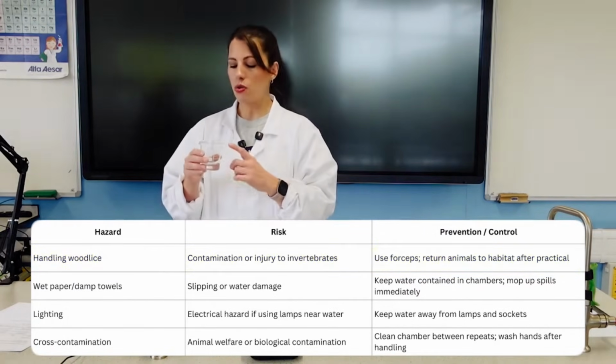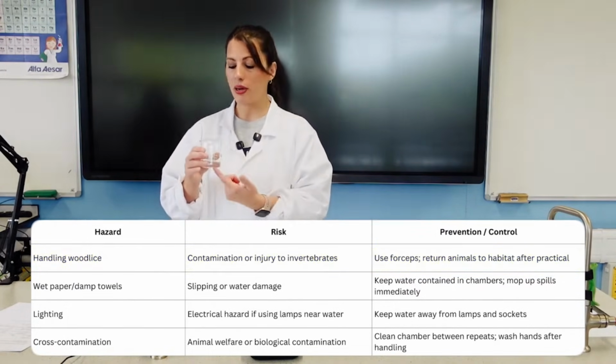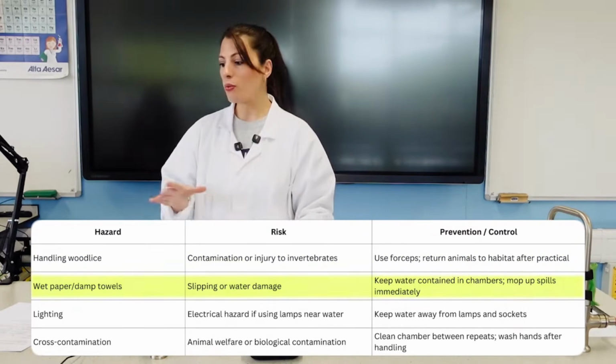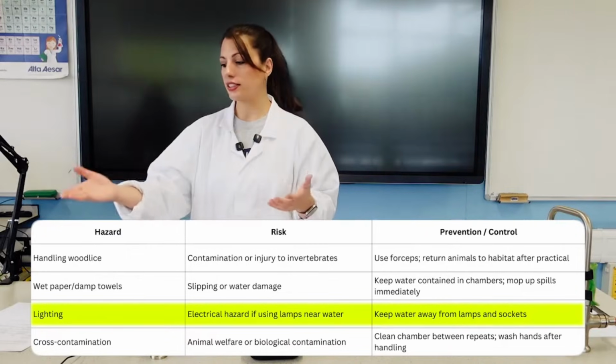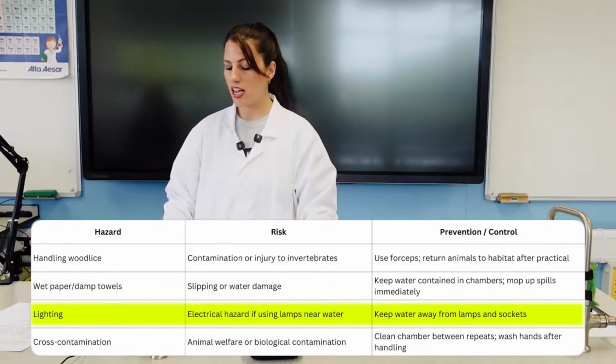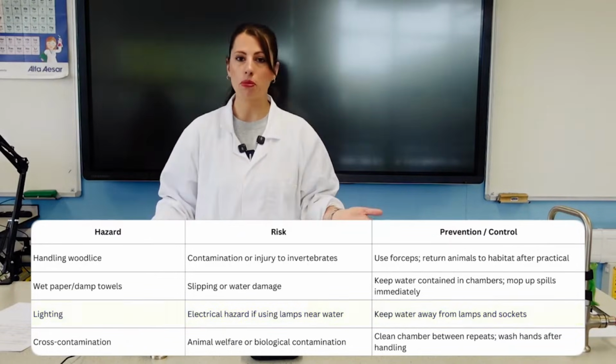The next one is quite a low risk one, but we do have water, so if that spills, you could have people slipping, but also be aware you are in a lab, so if you've got water, that could spill on electrical items as well. So you need to make sure that water is not near the edge, and you do have paper towels nearby so you can mop it up if needed.